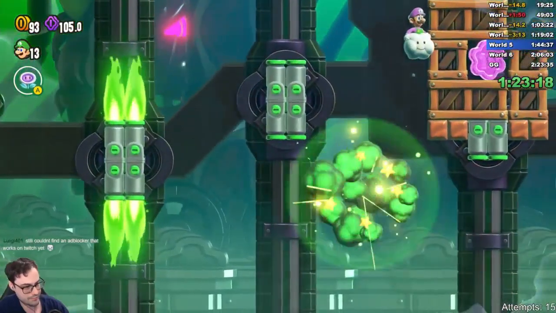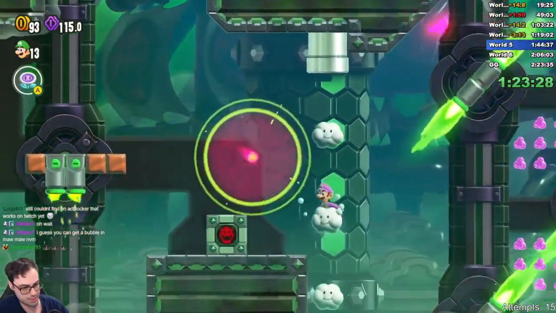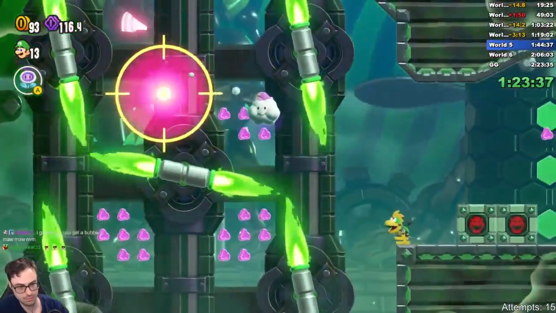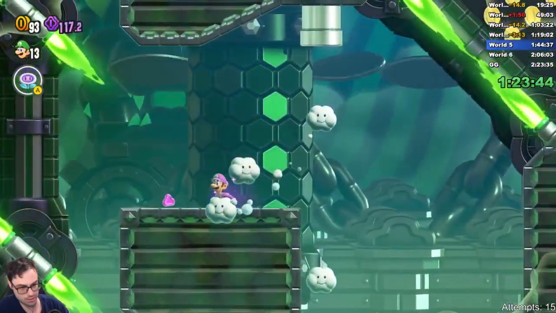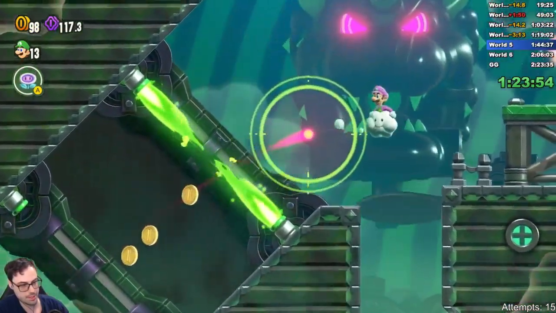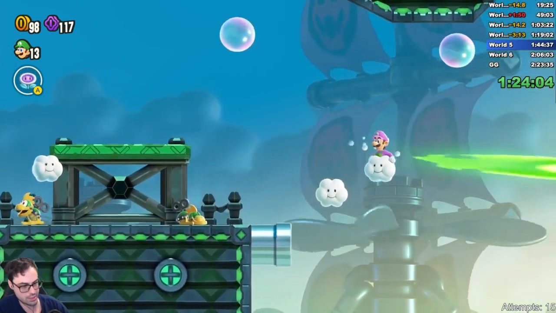Oh, I should have hit this. I don't know if getting this does anything for me. Oh, it does. Kind of worth it, I guess. I'm not gonna risk getting those. Technically there's a route that easily snags all these, but it's probably not worth risking it right now. I think my coin count will be good. Oh my god, that scared me. Thought I was gonna miss it.